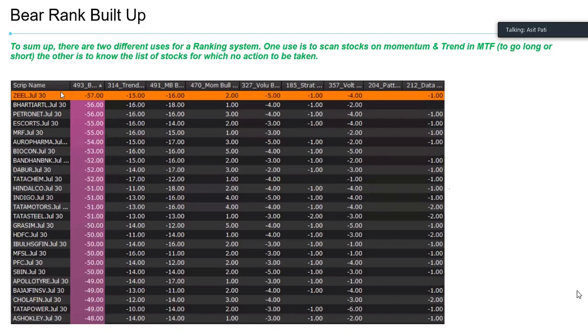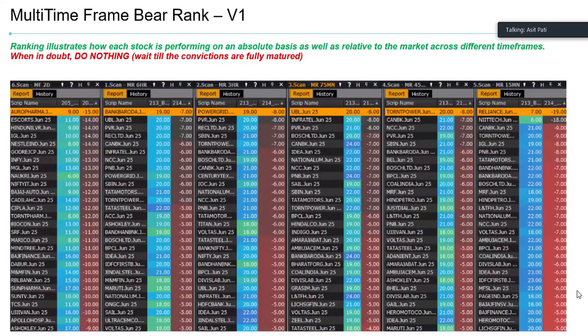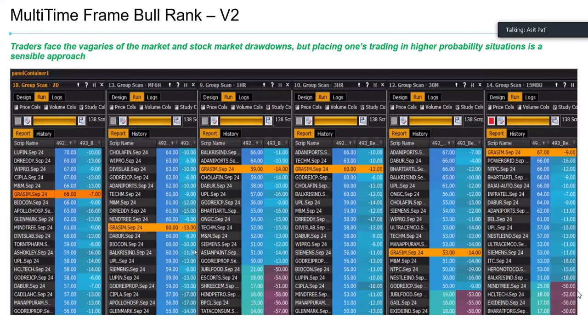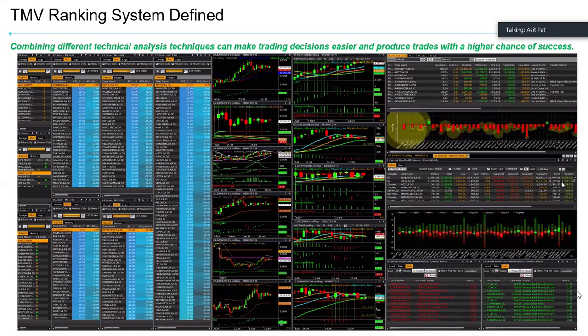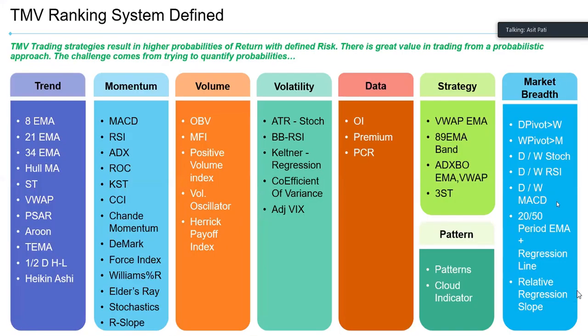That makes this much more convincing for me to take a trade. So this is where, whatever strategy I talked about, you might use it or might not, that's a different thing. But in the end, I have used that in the ranking this way. The daily weekly stochastics, daily weekly RSI, daily weekly MACD and everything, they have a decent amount of weightage. These weightages are more than, let's say, the trend momentum kind of thing, because there the parameter might be different time frames, 1 day, 2 day and whatever, but here we're talking about daily and weekly parameters.